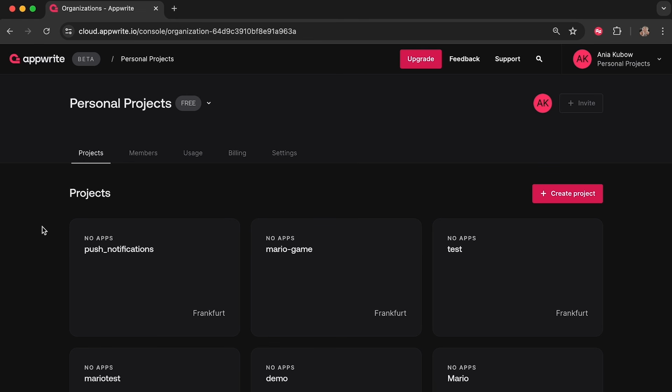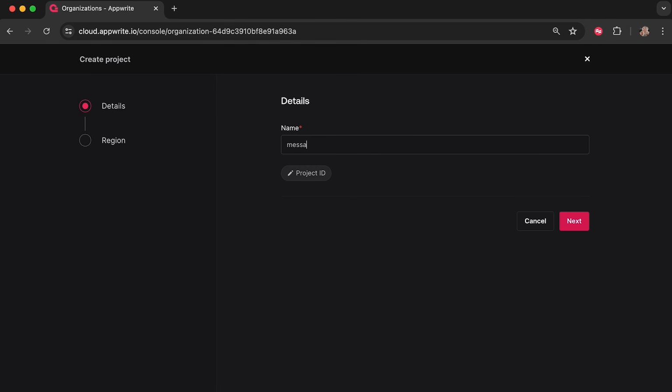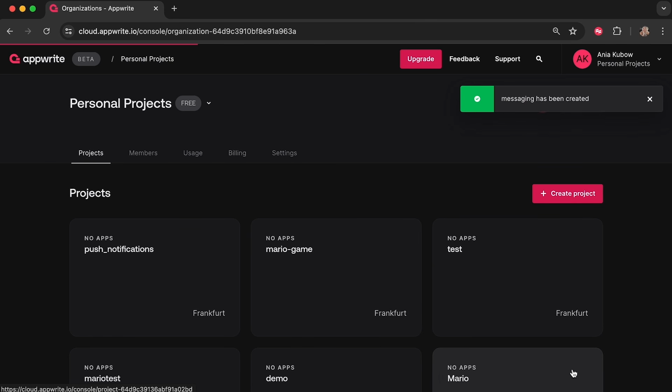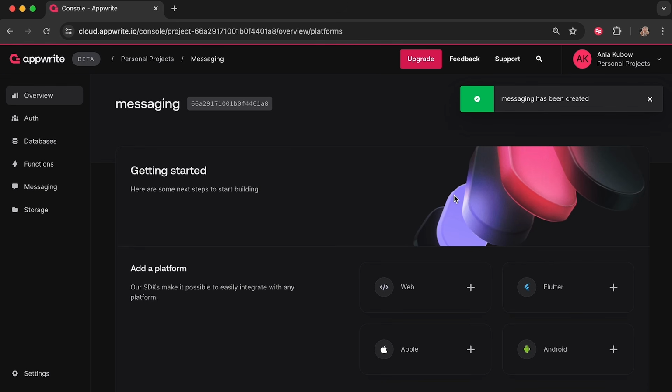Here we are on Appwrite, the tool I will be using in order to help us send out messages. First off, I'm just going to create a project. So just go ahead and click Create Project and call this whatever you wish. I'm going to call it Messaging. This project ID will be important, but we will come to that when the time is right. So just hit Next and then select the region. I'm going to select the available region for me, which is Frankfurt, and I'm going to click Create. So there we go. That is being created for me. And once it is done, it should pop up like so.